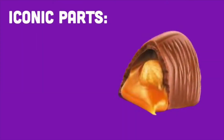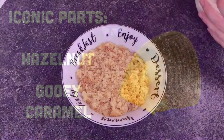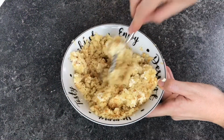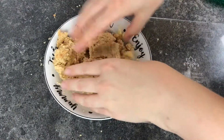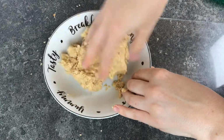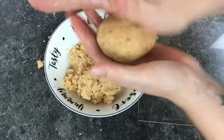Now the really iconic things about a purple one are the hazelnut in the centre surrounded by that gooey delicious caramel, and I really wanted to reflect that in the cake. As far as I'm aware, I can't go out and get a giant hazelnut, so I had to create this from something else. I decided as I carved so much sponge away from the cake, I would use this mixed with buttercream to make a cake pop type consistency that I could easily mould into a hazelnut.